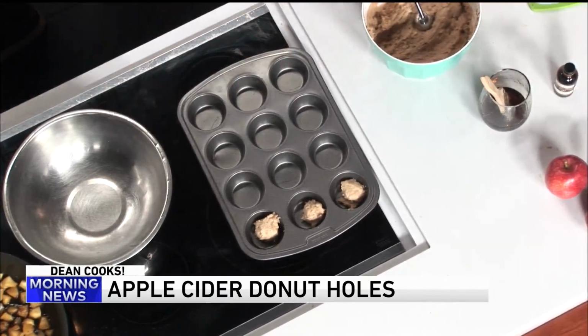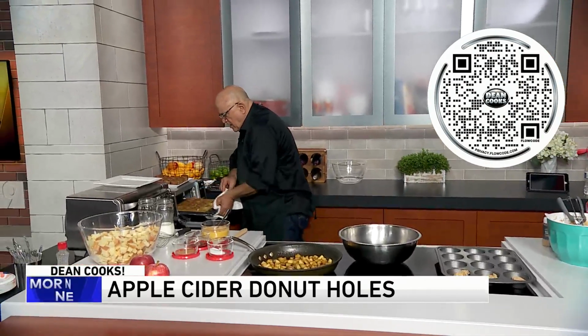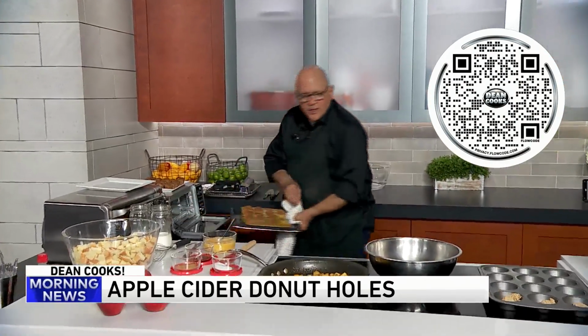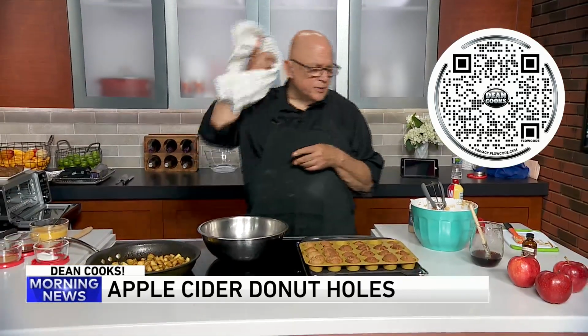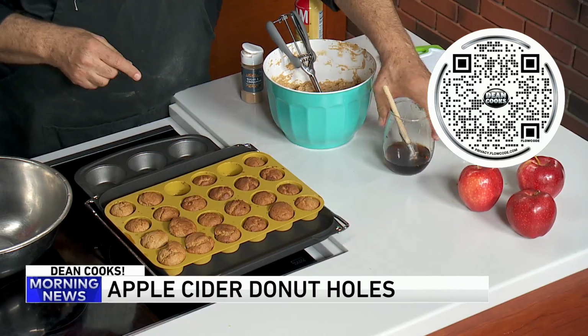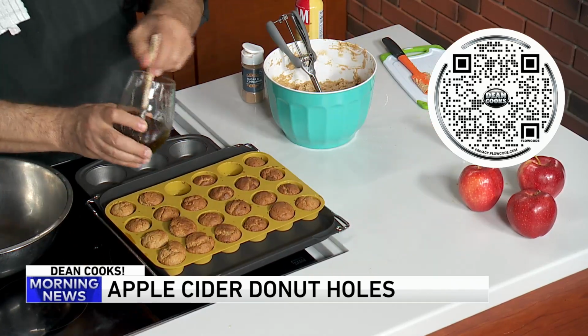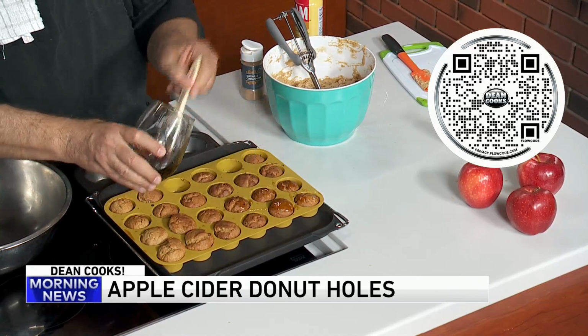Let me just show you what we've got here that we've been baking up all morning. My first time cooking in one of these silicone muffin pans. I've never used one before, but it's fantastic. What I'm gonna do with these muffins that are already done, these little mini muffins, I'm gonna paint them on top with a little maple syrup.